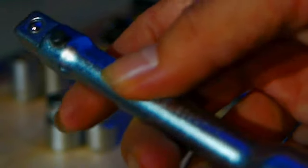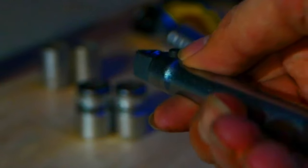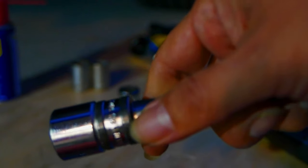What I like about these guys is that they have this quick release, which is actually handy because it's also a lock. The thing about quick releases is that they're also locks. So when you get your socket on there, in my case underneath the car, sometimes the socket and the fastener jam together, and when you pull, this comes loose if it doesn't have the lock. It just separates. I've had this many, many times where the spark plug is down in the engine, and the spark plug socket is on it, and then this pulls off. I put it on, tighten it down, pull this back, and the extension comes back without the socket. That's still squeezing onto the spark plug.